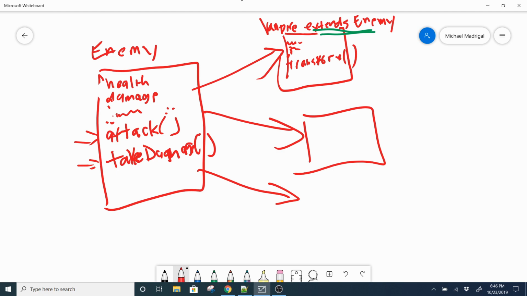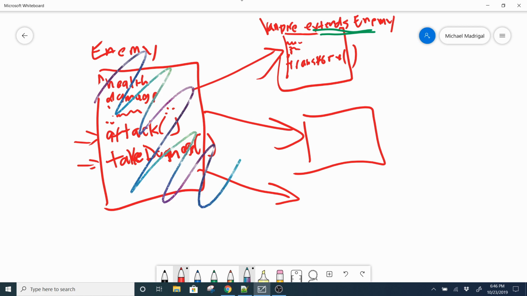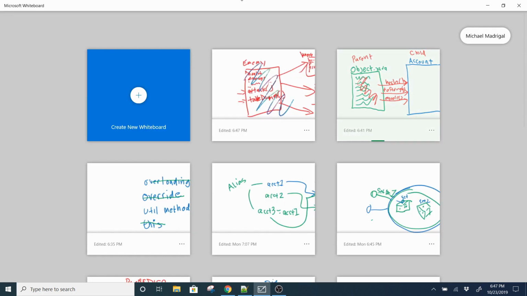But if you didn't have this enemy class, like if all this was gone, just pretend you never created that. For the vampire, you just say, okay, well, it's a video game. I'm going to need health, I'm going to need damage. He's going to have to attack, he's going to have to take damage, right? And then you're going to go over to your werewolf, the same thing, right? So anything that all these classes have in common is what you want to push down into the parent class so that you can share that code, right? Does that make sense? So that's kind of what we do with the object class right over here.